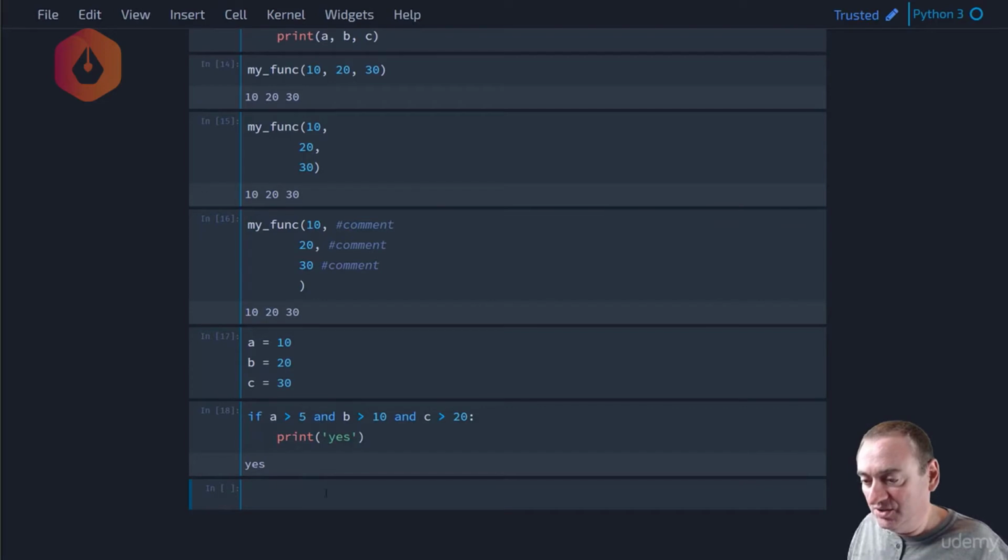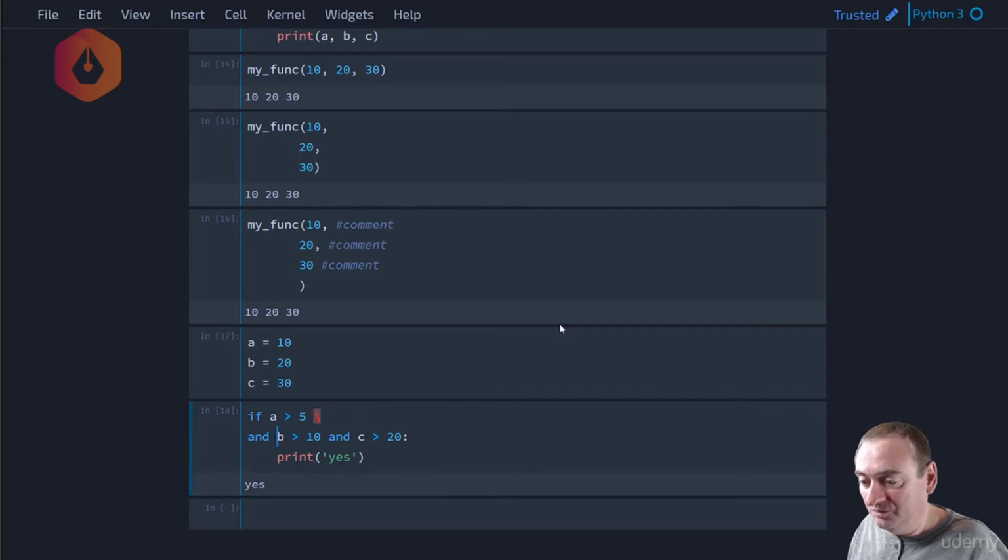So let's change this, and let's put in line continuations. Let's say that I want to have each expression, each sub-expression, you know, those comparisons on different lines. Then I can do a line continuation character, essentially, using a backslash. Okay, and then we do another one here, and there we go.